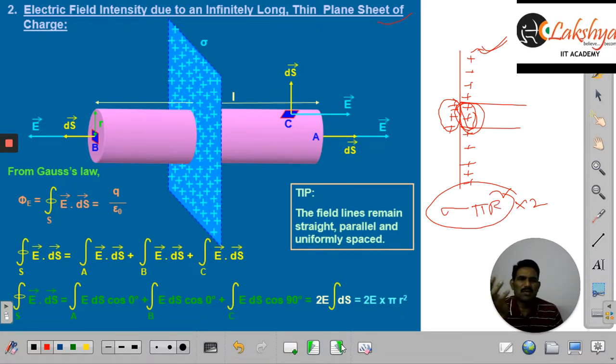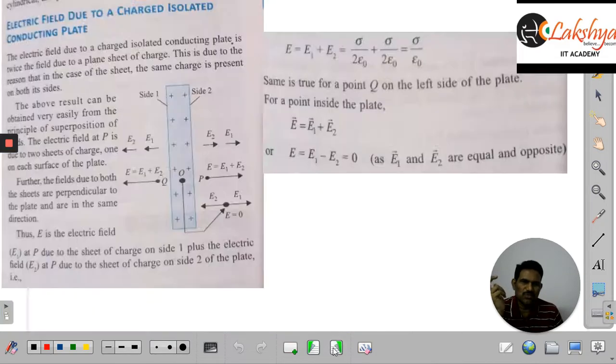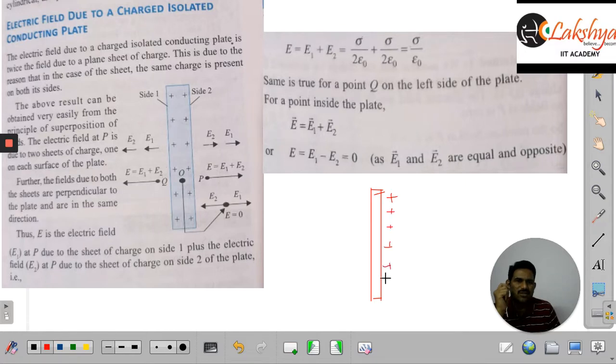Now if the charge is lying on both sides of the plane, let us see how to solve this. We can consider it as the electric field due to a charged isolated conducting plane. Whenever it is given as a conducting plane, if you are giving some charge here, then automatically the charge will be distributed on both sides of this plane. Whenever you are giving some charge q, later we derive an expression and prove it mathematically also. Actually, the charge will be equally distributed on both sides.